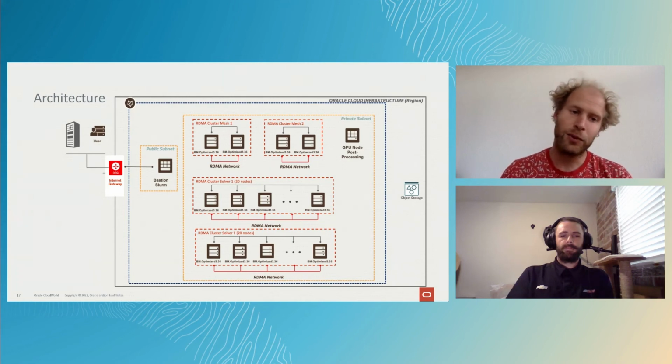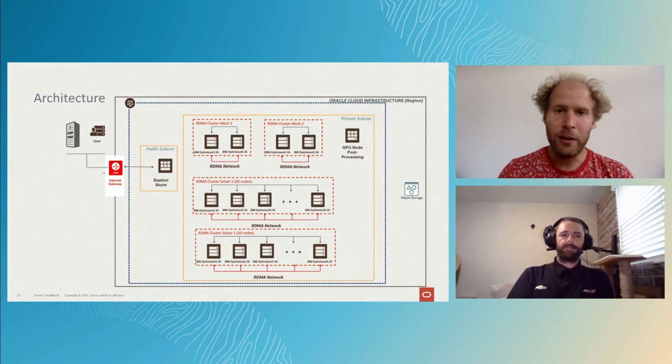How the user accesses it: on the left, you see a bastion with Slurm, and the bastion is basically where you can go and submit your script. So from an engineer standpoint, that's where they go to submit their script. They don't even need to log on to any of the meshing nodes or the solving nodes or even the post-processing if everything happens correctly. They just log on to the bastion, submit their jobs, and it's done. They can visualize the results in Power BI. So yeah, that's basically the architecture. Very simple. You see the object storage here on the right, where everything is pushed and pulled from when needed.